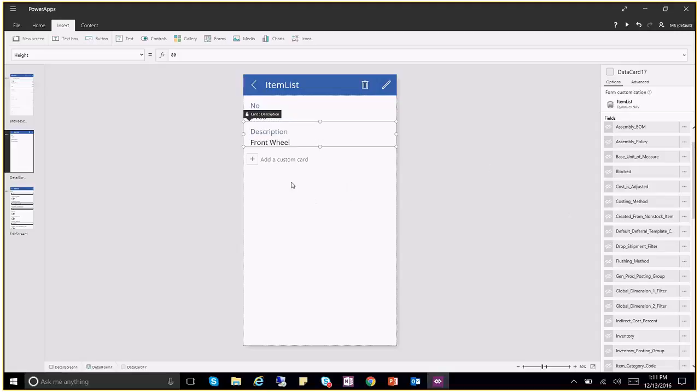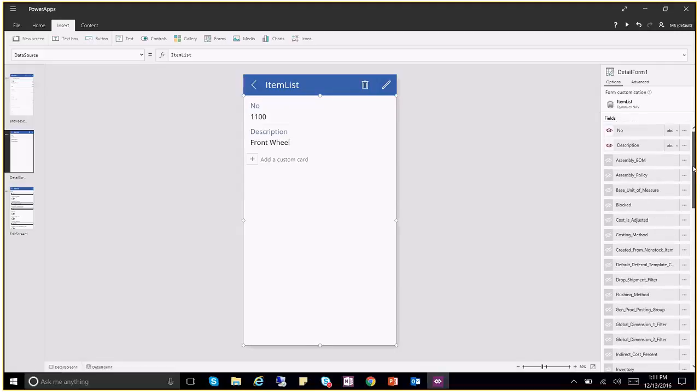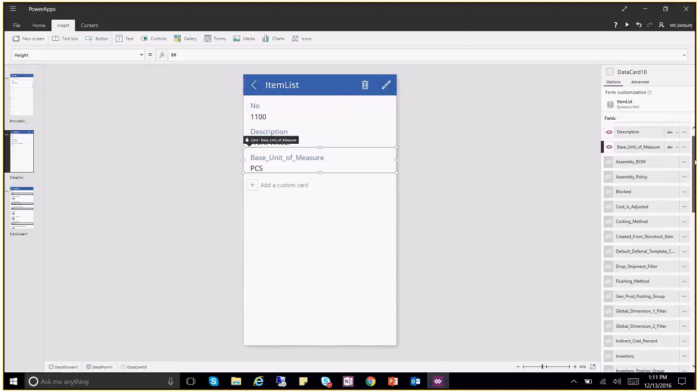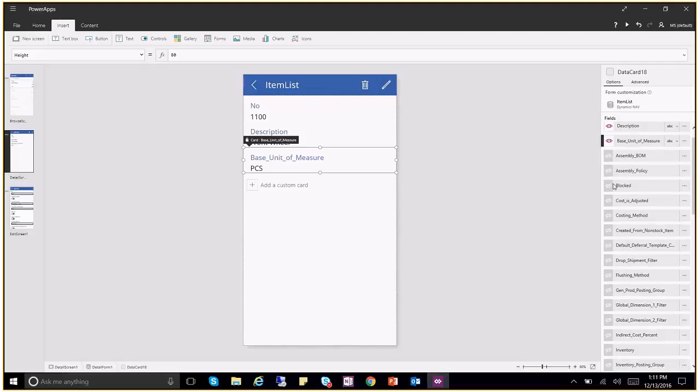So description is now available, and maybe base unit of measure next to that, and see if an item is blocked or not. Boolean will be represented in this fashion, like how in phones you have that switch off and on button.